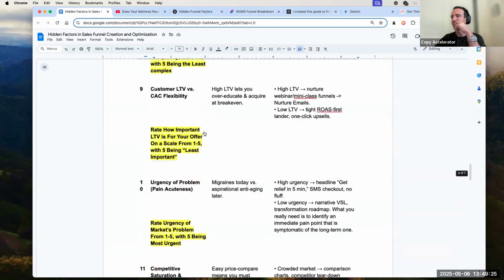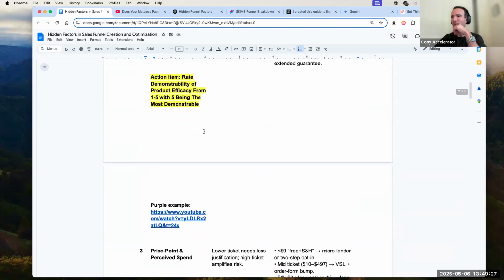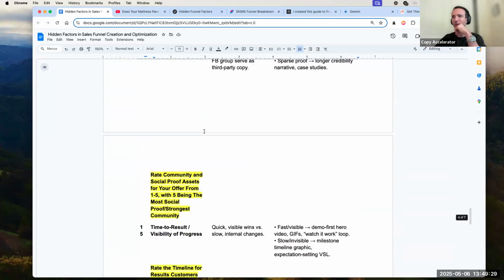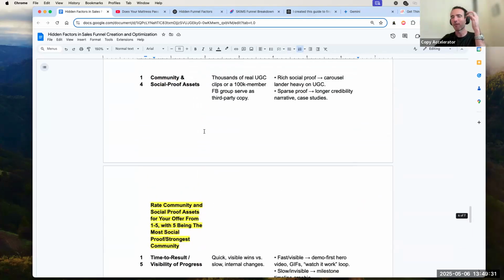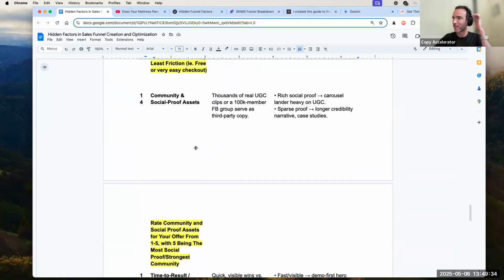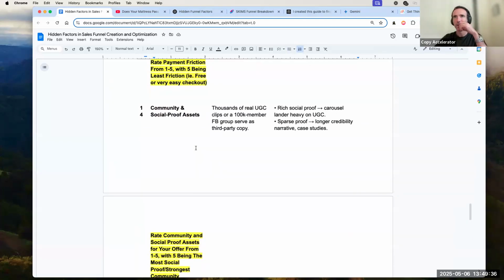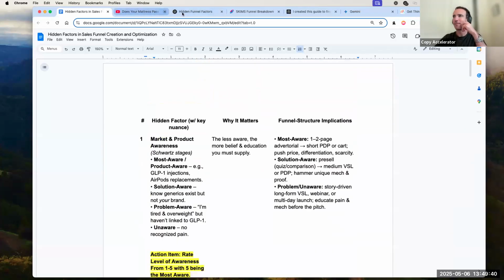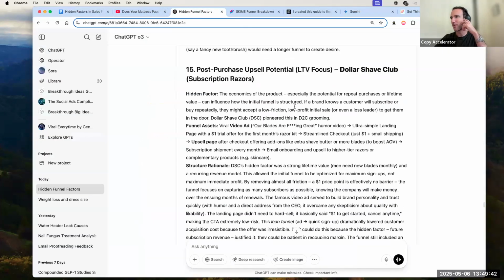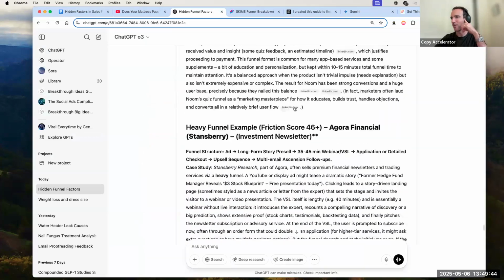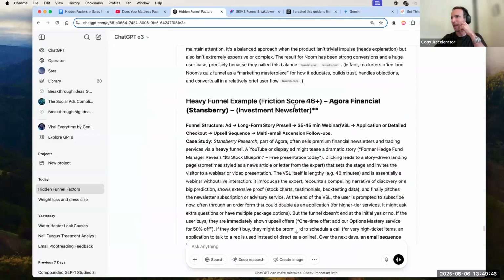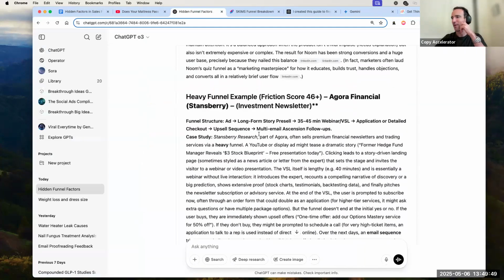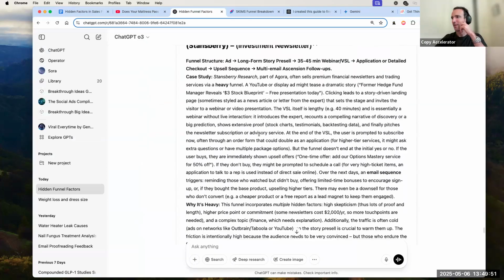So I'm going to show this to everybody, but I actually think it's really helpful. I actually like it a lot. It's a really good way to think about any offer and funnel. And I think these are very on point factors overall. And then I'll share the deep research docs with everybody as well. So if you want to look through the examples it has, it's interesting. It talks about Stansberry. Is it linking to these things?